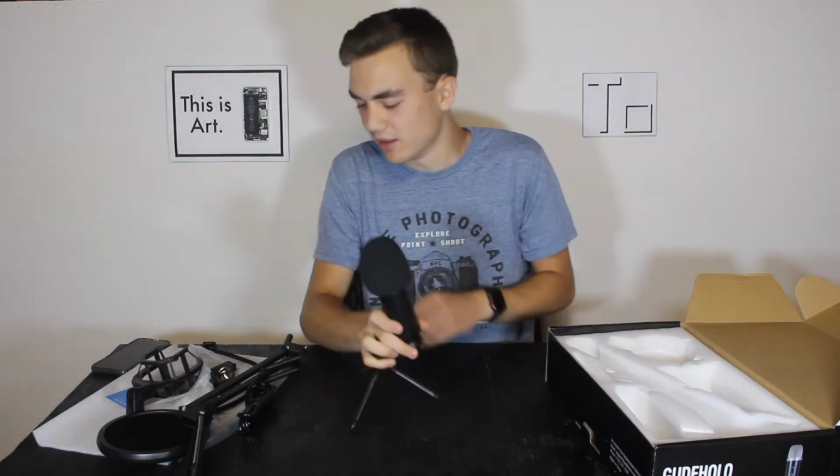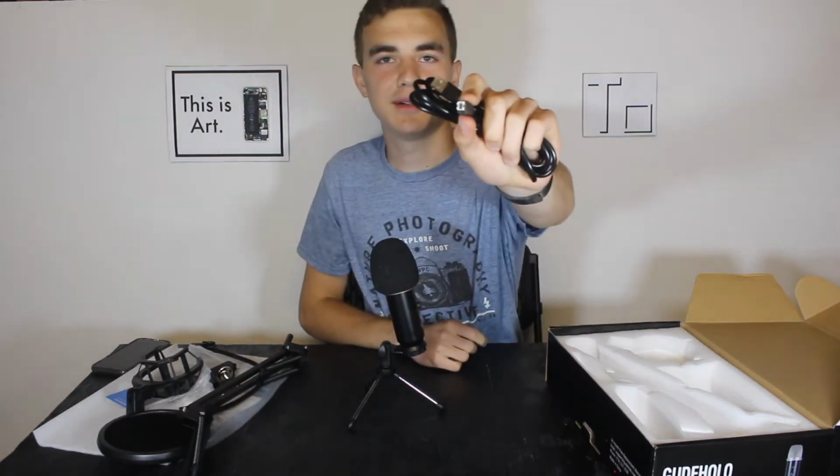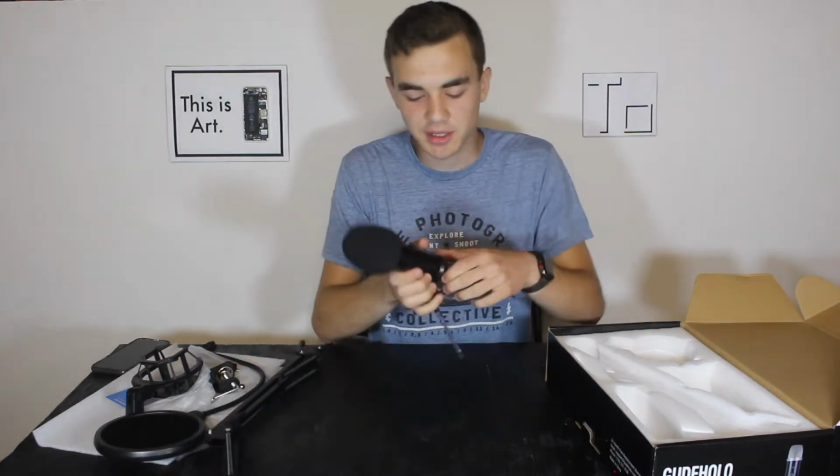So there we go. We have a windscreen and a mic. And then you'll just plug in the, looks like a printer port. It's a squarish shape. You plug that in, then your USB into the computer. There's that. Let's try the other way.